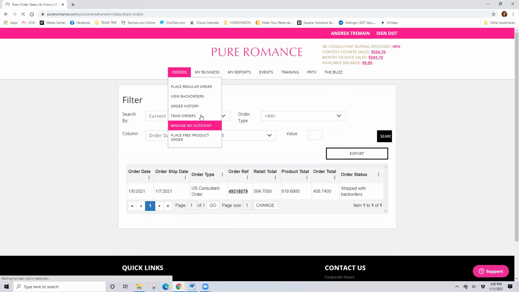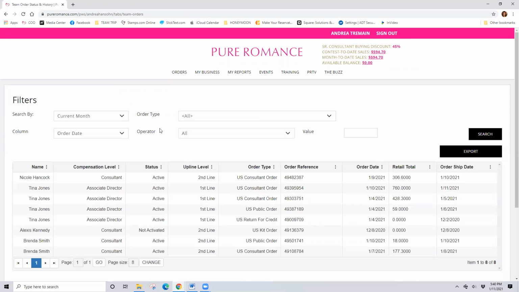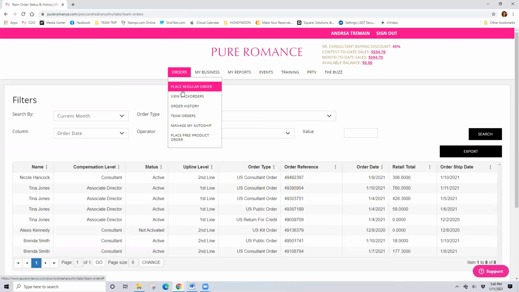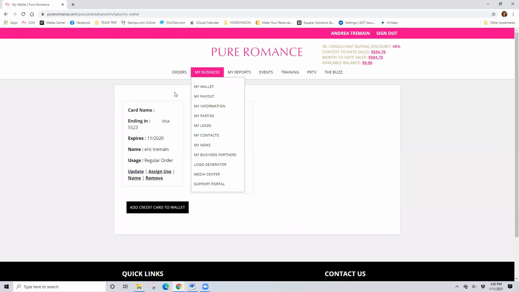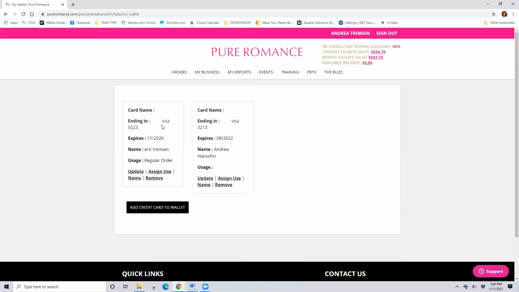And you can look at your team orders and the ones that they've been able to place, so you can look and make sure if they're saying that they're missing something or they need help, or they can't find their order number or something like that. This is where you can go to find those, because you have your order reference numbers right there in that order reference column. You can make it really easy for yourself and add a card here with all of the things.